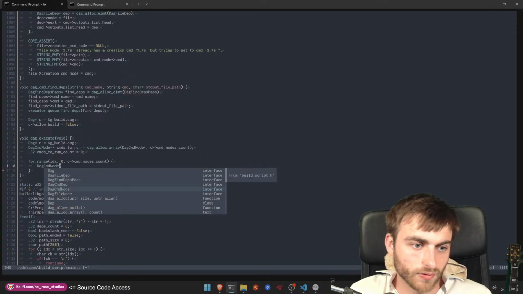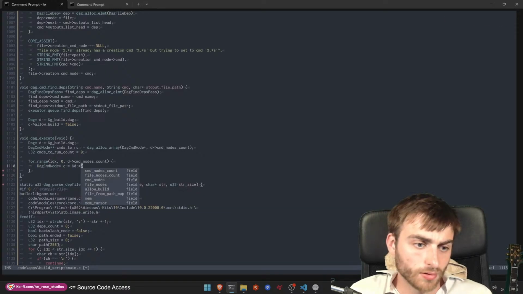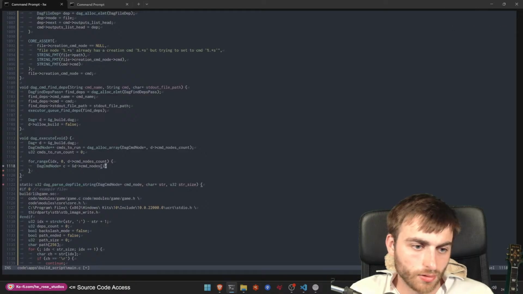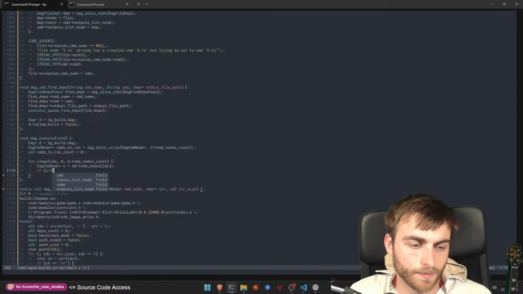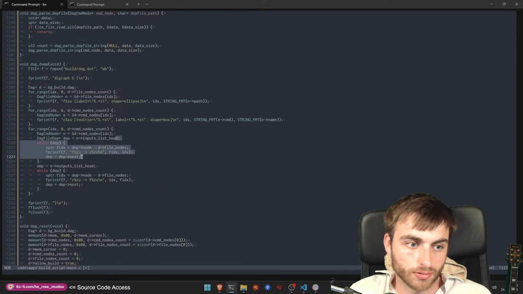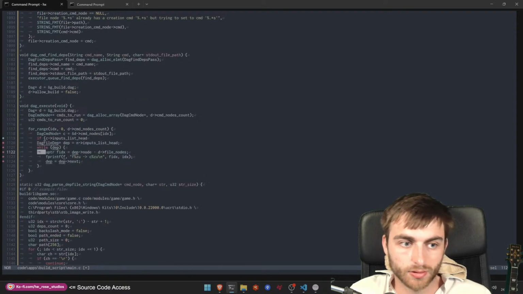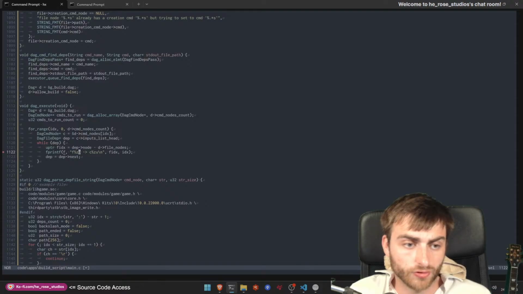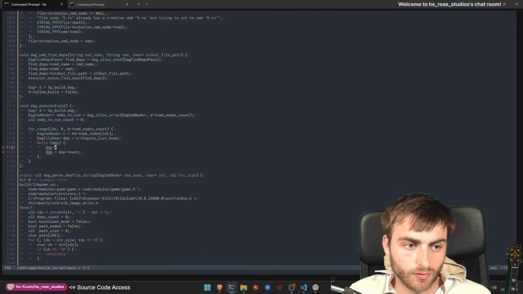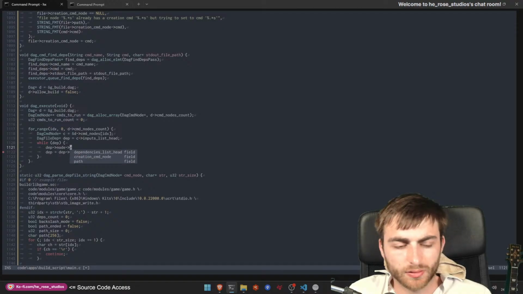I guess we can just call it C. Now we're just trying to find the ones which don't have any dependencies. So just be C, the input list head. So we just want to traverse that, right? So here's some code I found that I did earlier. And we literally just, so it's got a file node dependency, right?